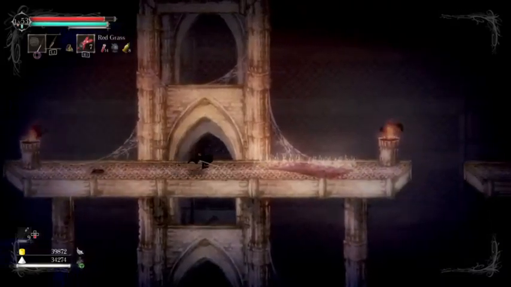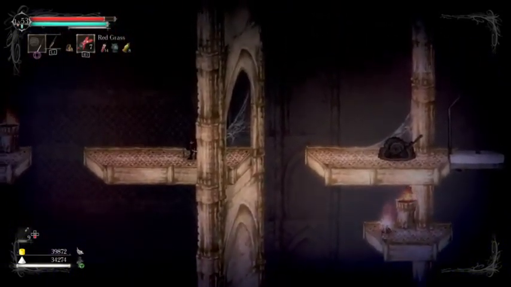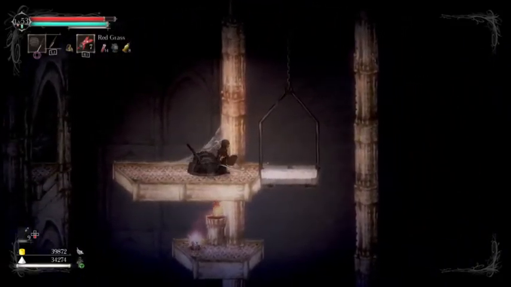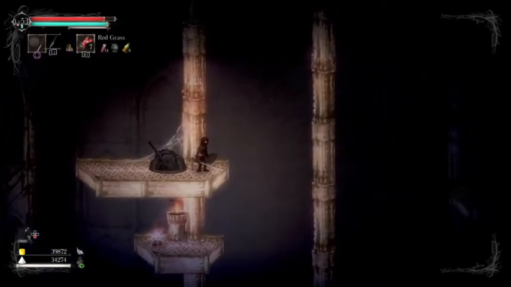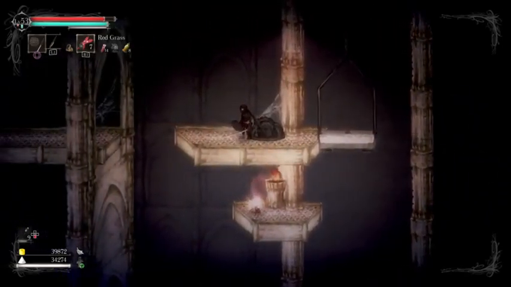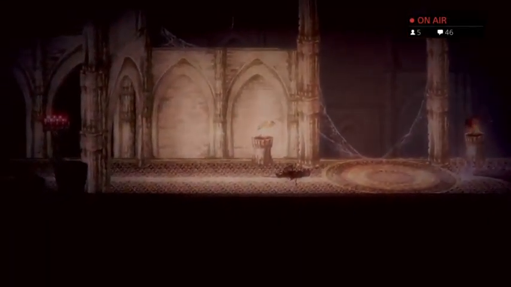Okay. So I think maybe you can just use the elevator here. Let's see where it goes. It goes up. Okay. It should always go up. Let's see if we can do this. No, we messed up there.